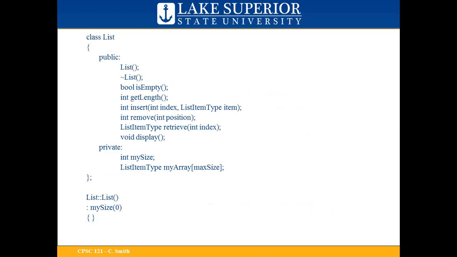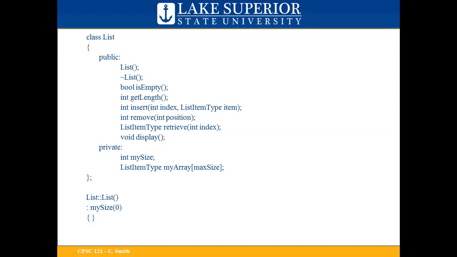Okay. So if I were to lay this all out in a class, I've got a class list. In public, we have the constructor, the destructor, the isEmpty, the getLength, the insert, and I've got insert now returning an integer, which is basically did an error occur. That's the only reason that we have a return value on insert. For now, I'm going to say insert at this index, one of these items. And so instead of calling these things app data now, I've changed it a little bit. Before we were calling them app data, now it's list item type, okay? Remove int position. So I'm setting this up to work just like an array. So you've got indexes, where you want to insert, where you want to remove. A retrieve, which returns a list item type, that is application data, and a display.